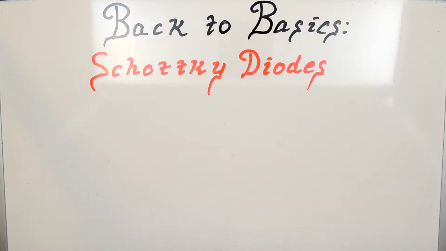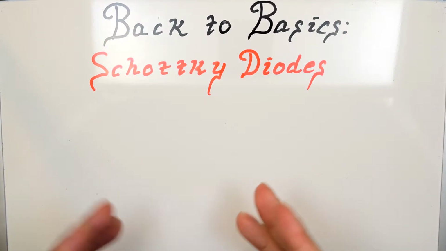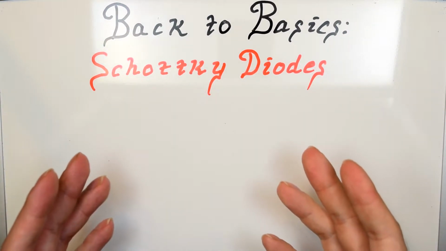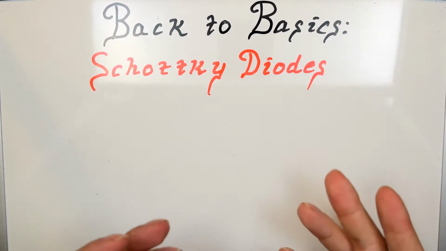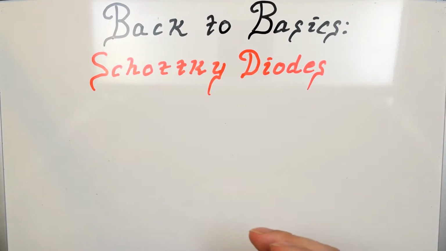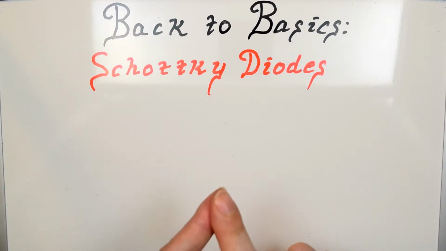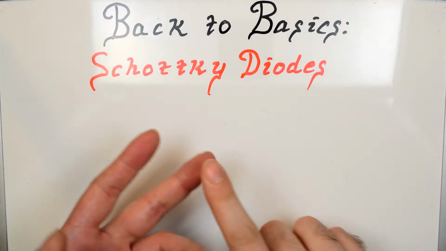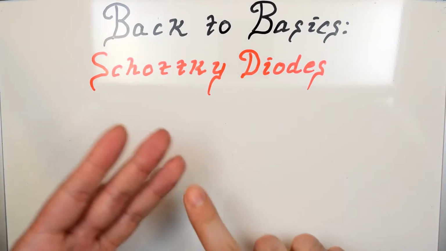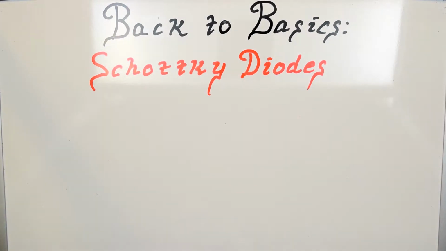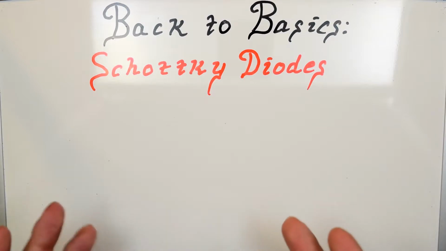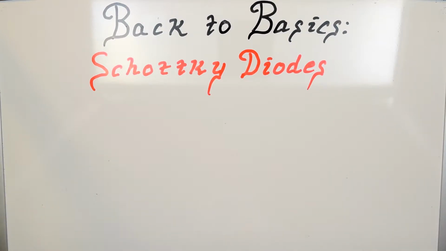Now, when I did my original video on how diodes are constructed, I very obliquely referenced a couple of different versions of diodes. Most notably, we've got light-emitting diodes, Schottky diodes, and Zener diodes. Those are the main ones that I'll talk about. I may pick some more obscure ones just for fun. But I'm picking Schottky diodes for this week because I'm going to be playing with some in upcoming videos, so I thought I'd do a basics video on them.